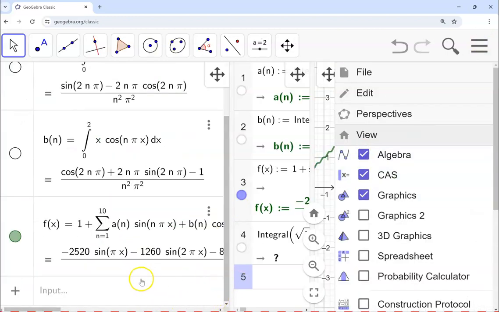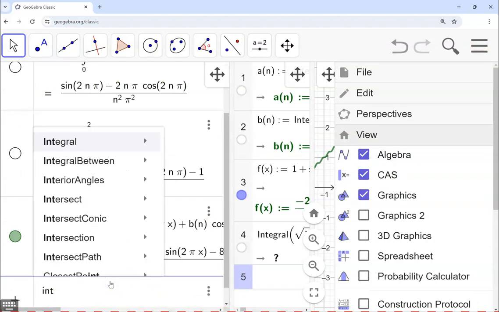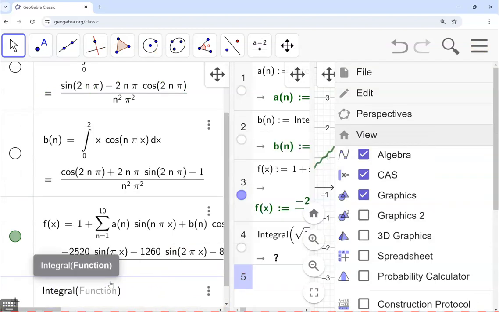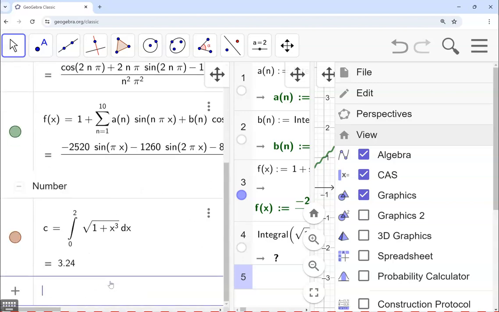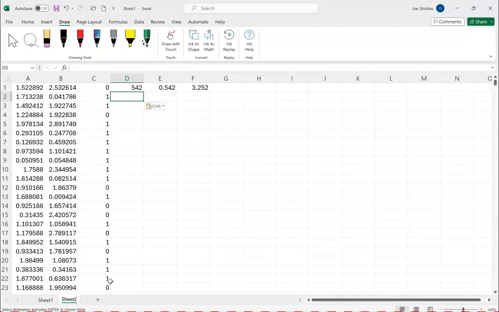If I tell it to do it in an algebra window, it should tell me the actual value. There you go. You get about 3.24, which is about what we got, wasn't it? So it gave me a 2 decimal approximation of 3.24.